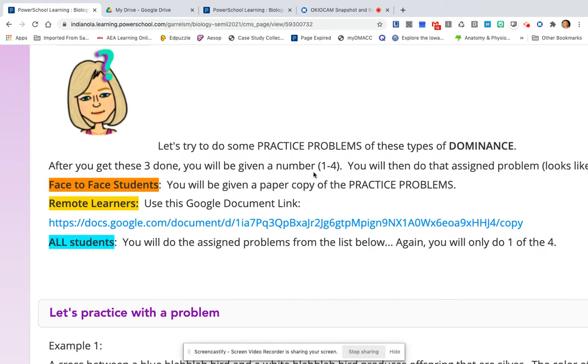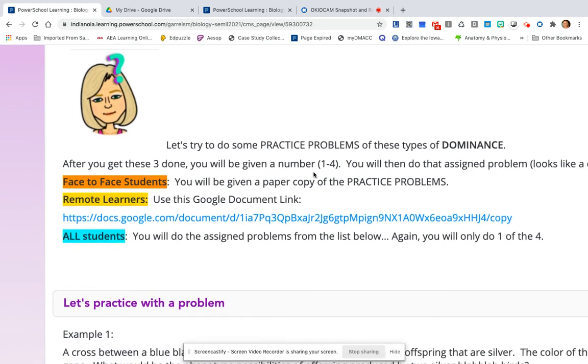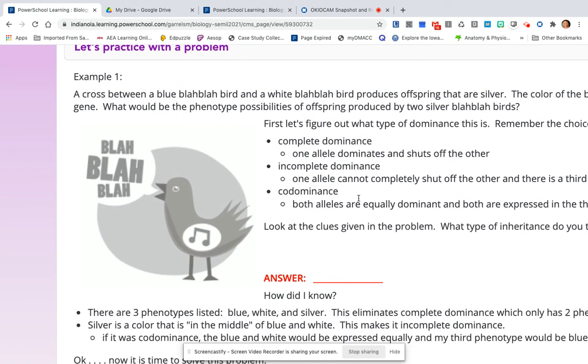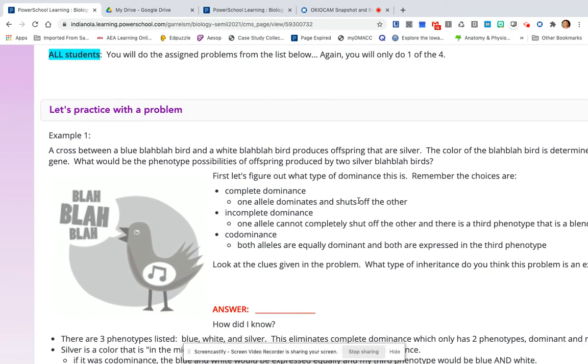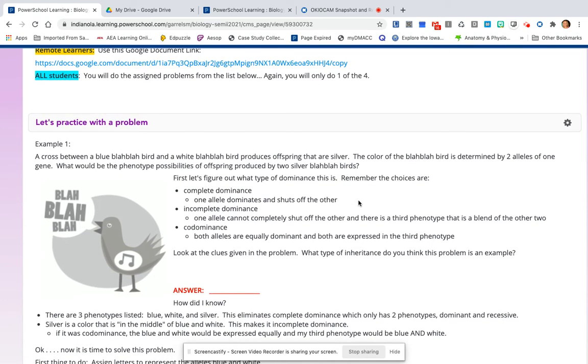Now on Friday's page, you were given some practice problems that you did on paper with the aliens. And then there were these on the page, which you didn't really get to. So what I'm going to do is I'm going to go on the next video and I'm going to go over these practice problems. Because one thing you'll have to do on a test is decide what kind of inheritance it is. And there's hints within the problem that will tell you.